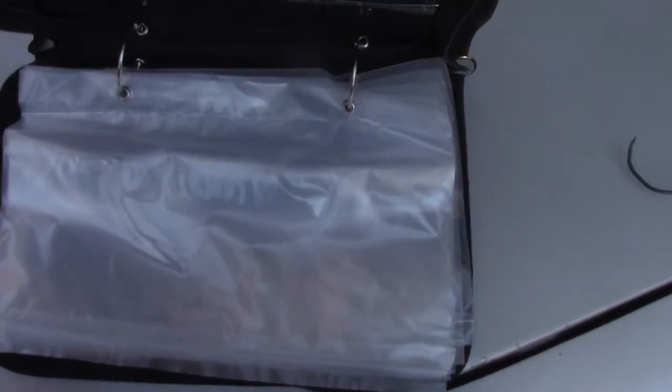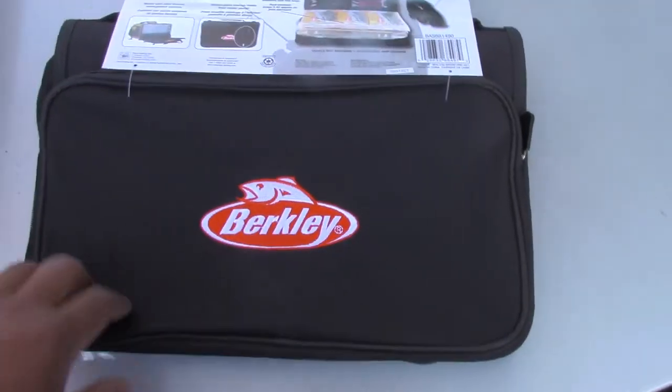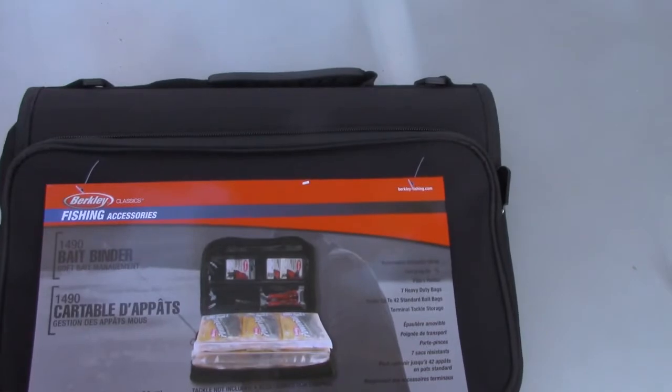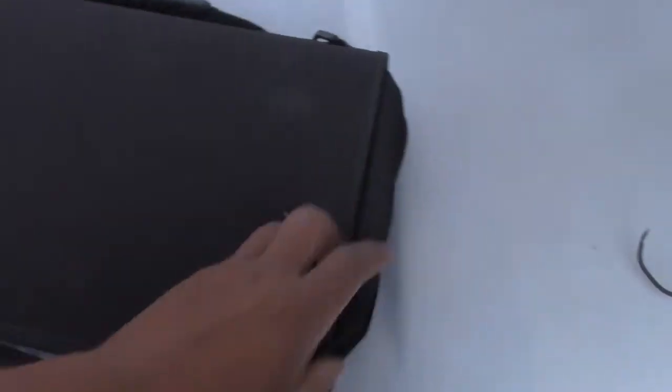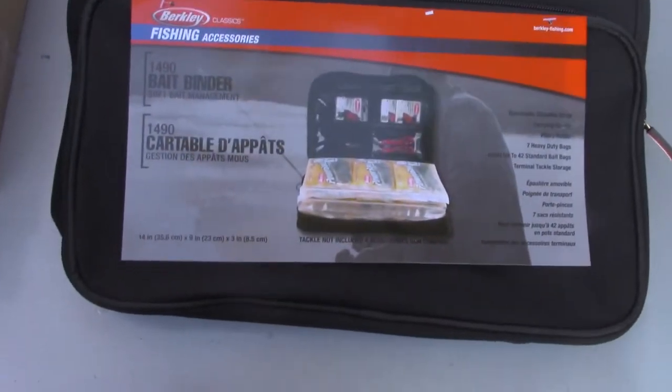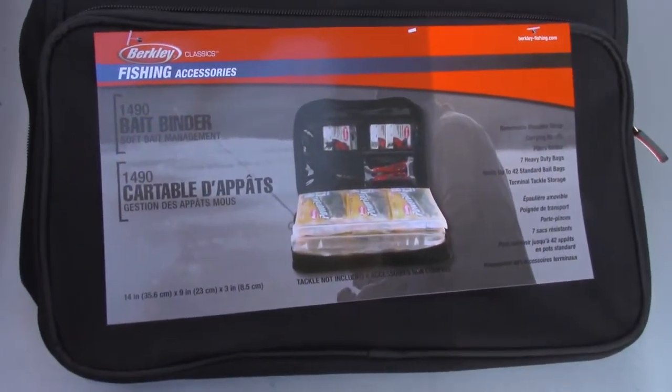Should work for them. If it works good enough, I'll get something like this for my bass plastics. You know, we don't have storage in the boat, so you know, in the boat we use. But anyway, that's it, though. Berkley 1490 bait binder.